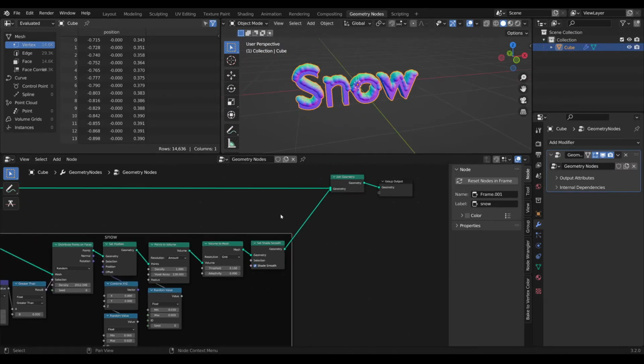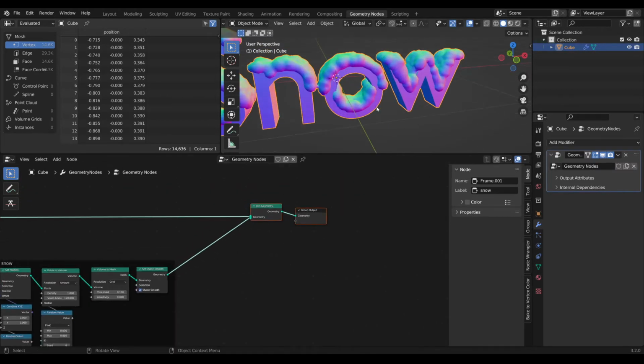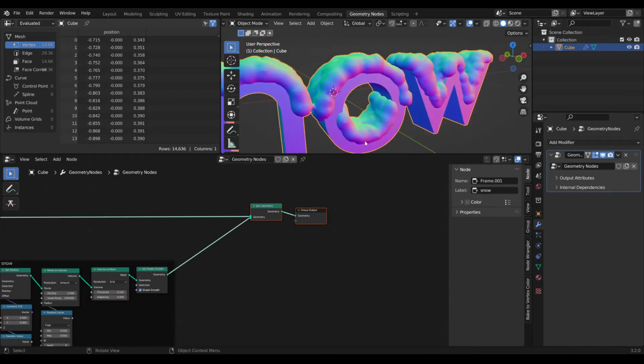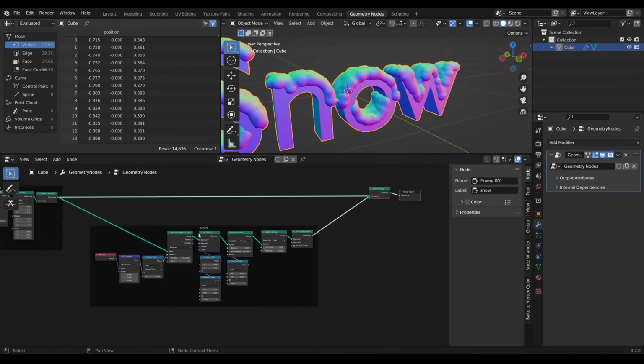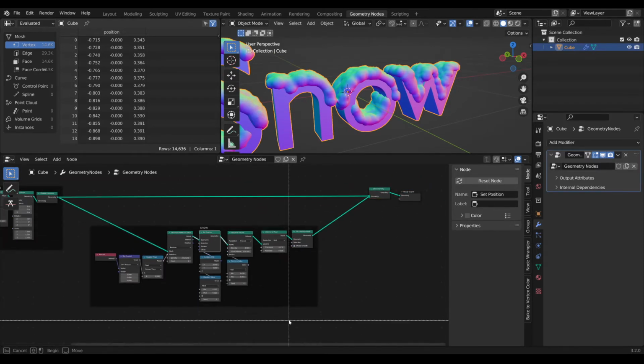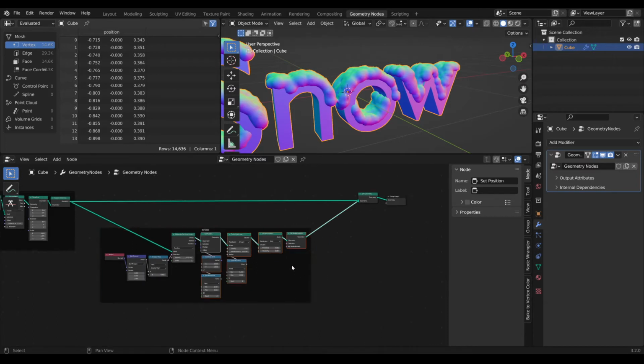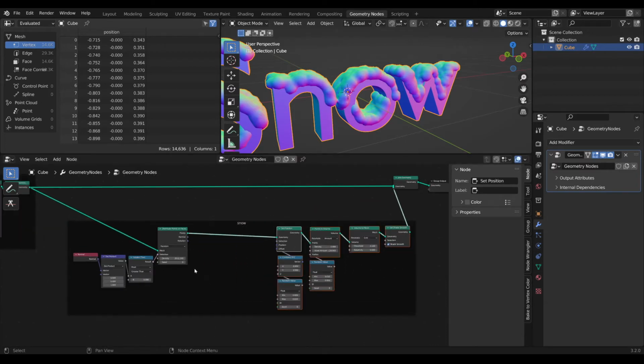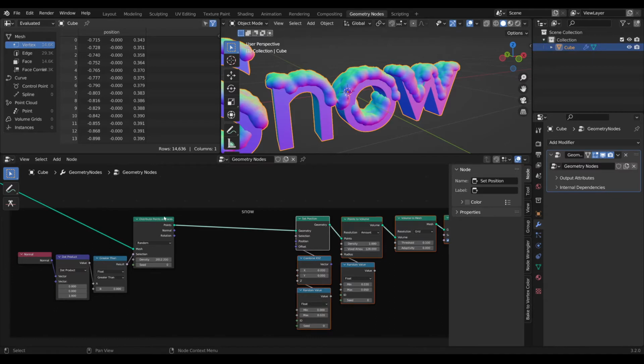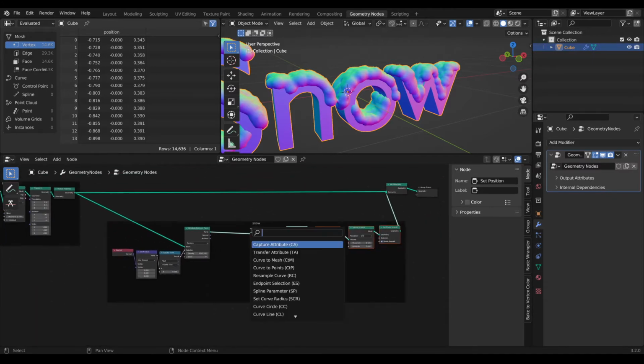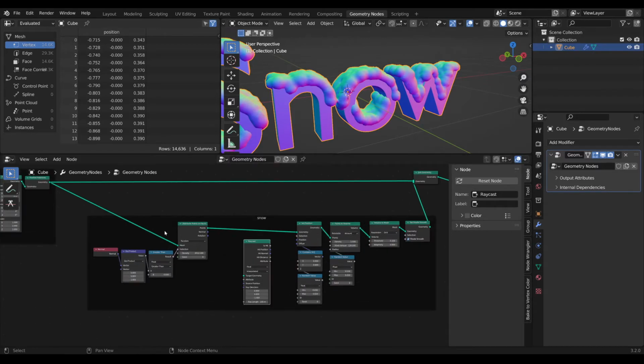And to prevent this from happening, we can simply do a raycast which checks if there is any mesh above our points that we've instanced. So let me quickly make a little space for this, because it needs to happen after our distribute points on faces. And I need a raycast. And the target geometry is also our text object.